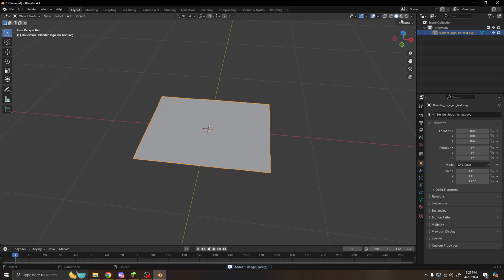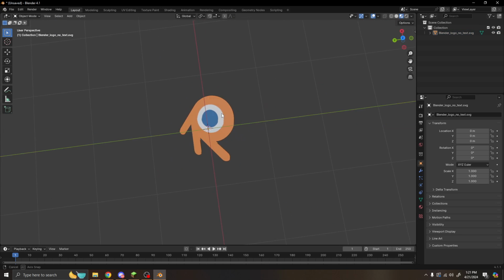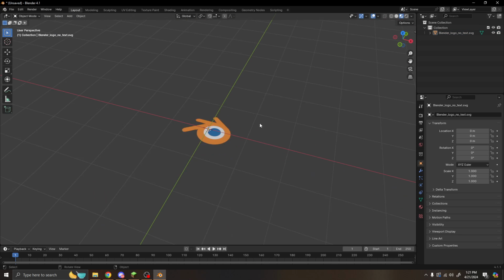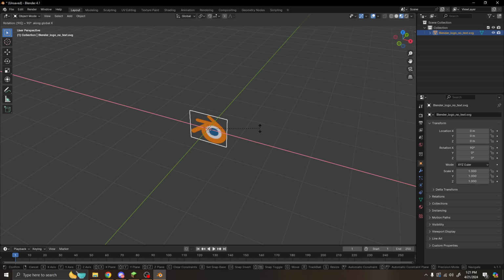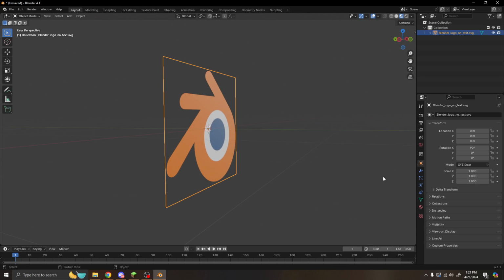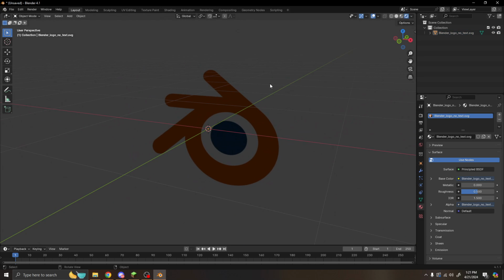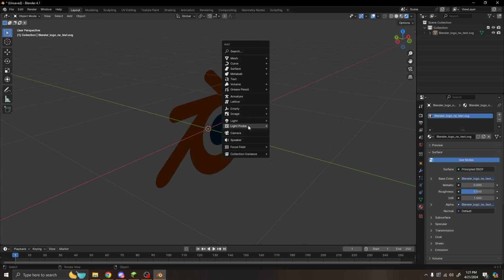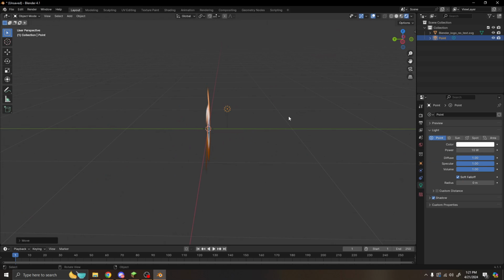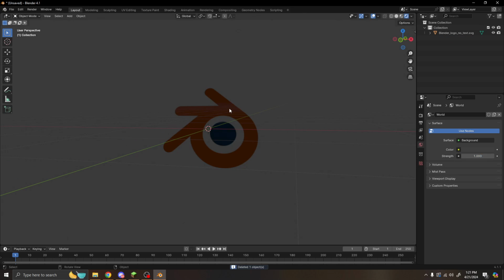And now you can see if we go to material viewport shading, we have a transparent background on our Blender logo. Now, let's say you want to stop there, that's fine. But let's say that we want to change the material that's attached to this. Maybe we want it to emit light so that it's not all dark, and we don't have to add a light to the scene. Maybe we want it to be evenly emission shaded, and we don't want to have to re-import it to do all that. So we'll go ahead and just delete that lamp real quick.